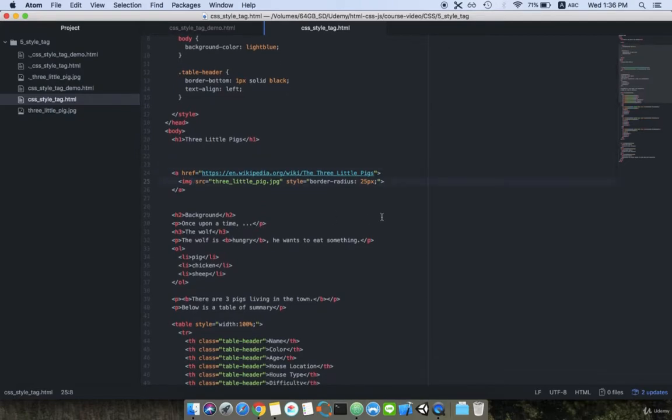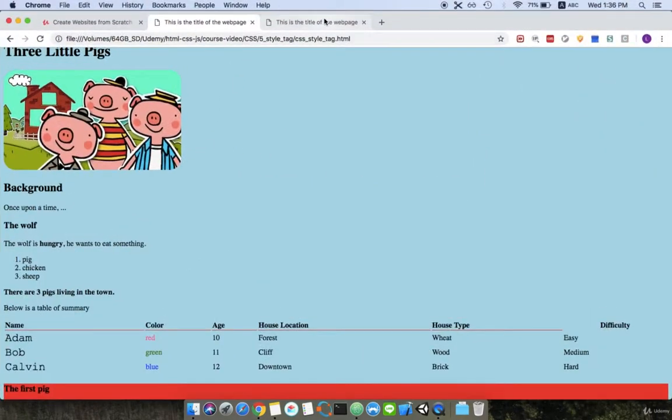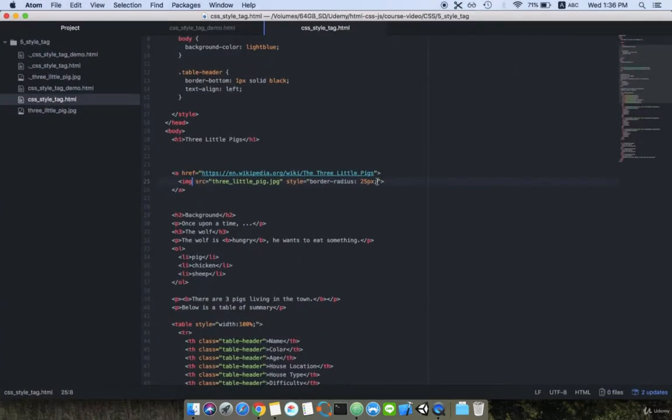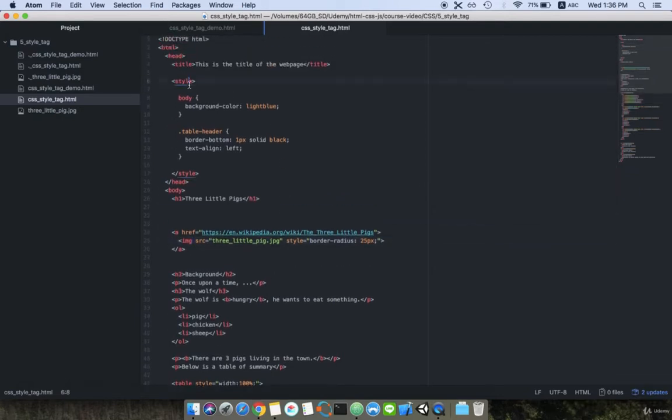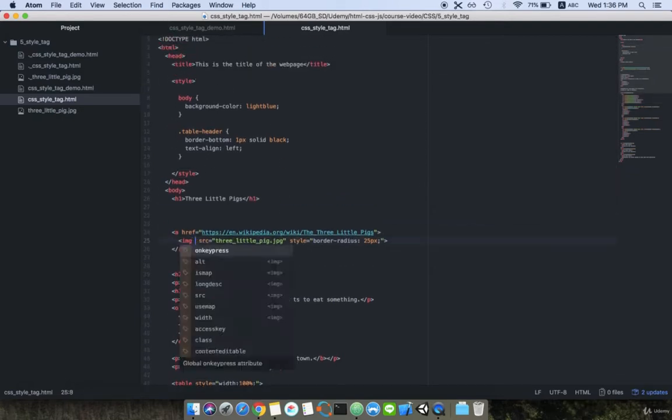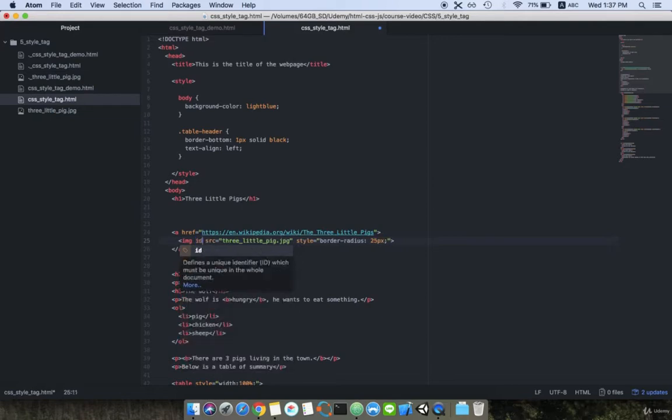And for the image, I want to add a beautiful border, which I already have. But this time, if I want to extract it to a style tag, I may want to do an ID equals header image.